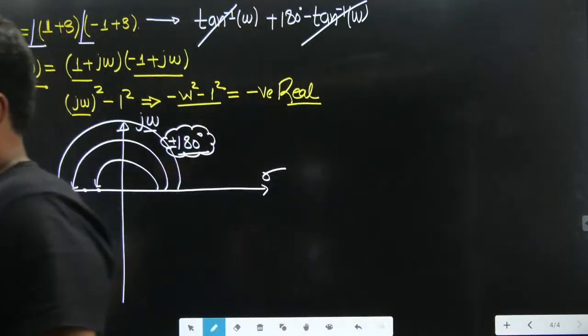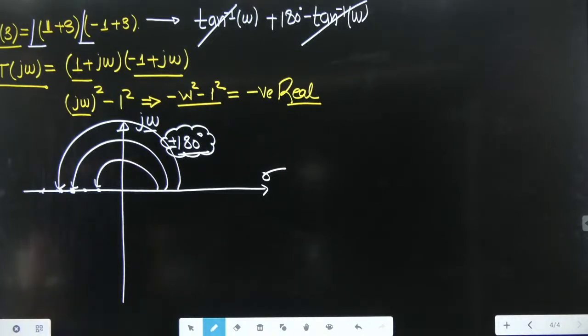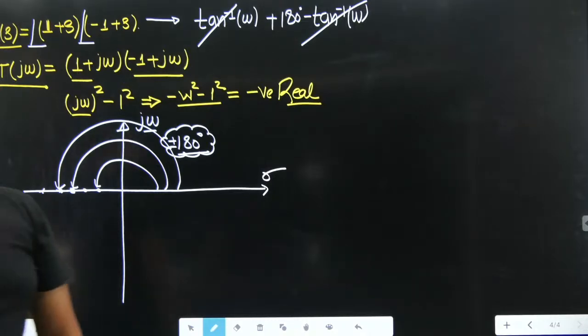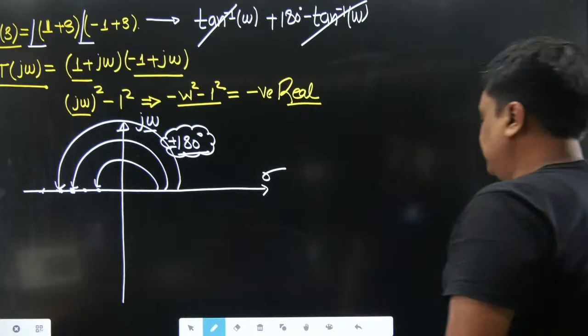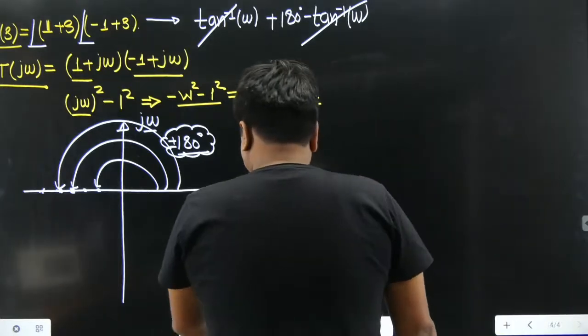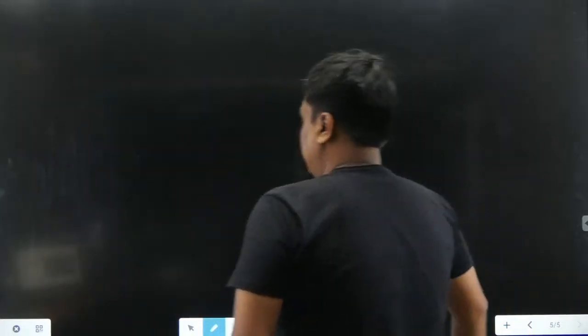So the choice is yours, whether you want to use the manual method, or the method where we can assess the angle offered by each and individual term involved with the transfer function, and we can add them together. In the same sequence, let me take the next question. Here goes the next question. Should I go forward? Yeah.